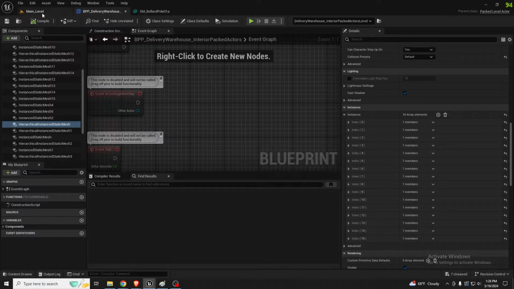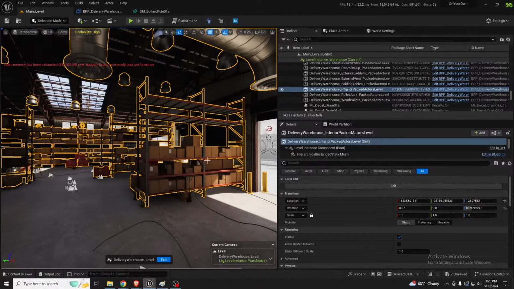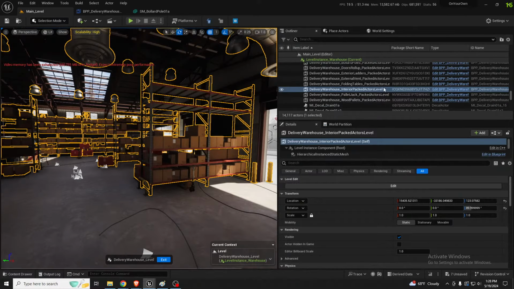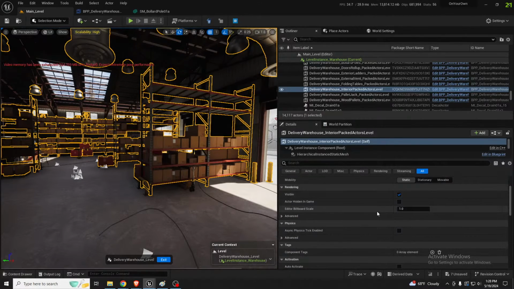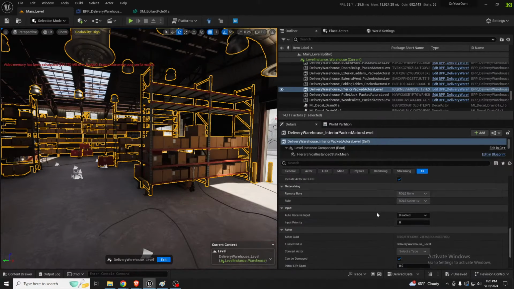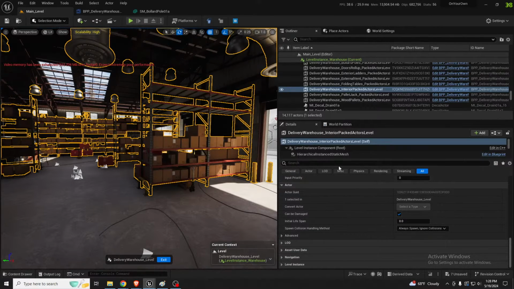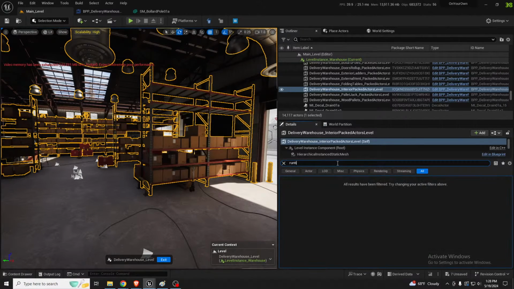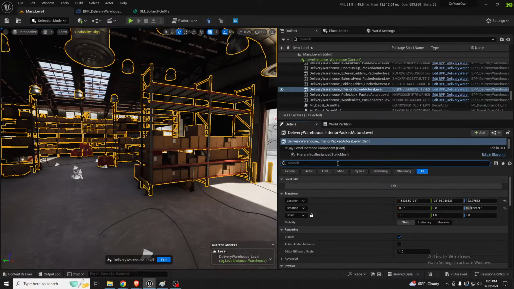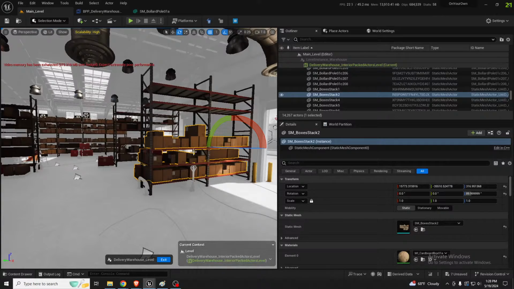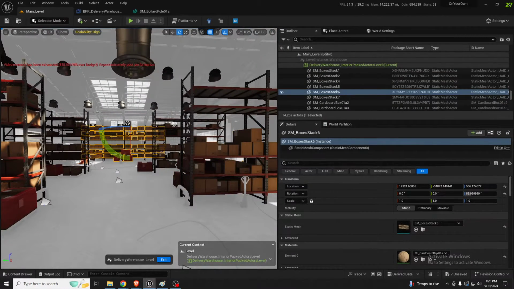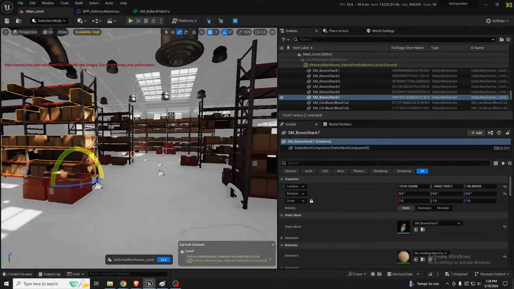And so that's what this does. And what's nice about it is that you can kind of treat it like a level instance. And the one thing that I'm not entirely sure if it does, let me see. Yeah, so it doesn't look like it has a runtime grid that you can use for the world partition. But you can go inside and edit it, and you can edit this one just like you would do a level instance, right?